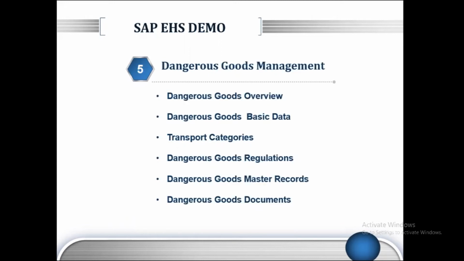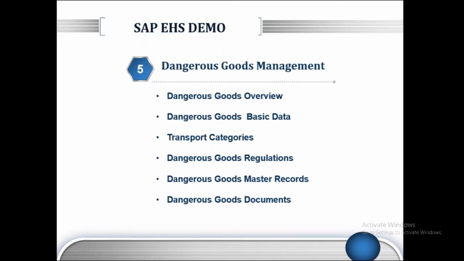And then, of course, we are going to see some of the dangerous goods document checks. We don't prepare the dangerous goods documents. It is not for the EHS department to prepare dangerous goods documents. Actually, these documents are prepared by the sales people, because ultimately they have the ownership. They are the people who are going to sell your dangerous goods. So these people are going to prepare these dangerous goods documents, okay, and share these documents with the concerned stakeholders. But yeah, we have to ensure that the data that they enter into these documents are correct, and there is no error in the data.